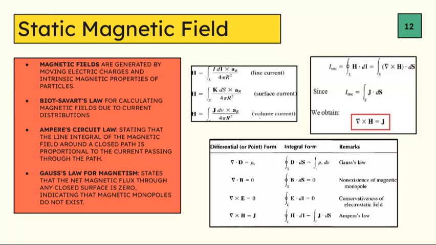Another important principle is Ampere's circuital law, which states that the integral of the magnetic field around a closed loop is proportional to the current passing through the loop. Additionally, Gauss's law for magnetism states that the total magnetic flux through any closed surface is always zero, implying that magnetic monopoles do not exist. This principle forms the basis for understanding static magnetic field, which plays a critical role in the operation of electric devices such as motors, transformers, and generators.